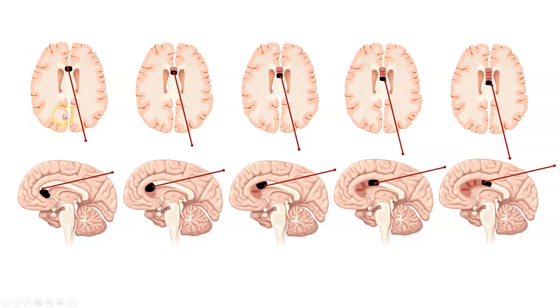You've got two hemispheres of the brain — left and right. This is a top view, called a transverse plane, and this is a side view taken exactly down the middle. If you imagine cutting right down the middle of the brain, this is what you'd see from the side. This little patch of white fiber is a bundle of neurons connecting the two hemispheres together — this section here matches this section here. This is called the corpus callosum, designed to connect the two hemispheres so they can communicate with each other.